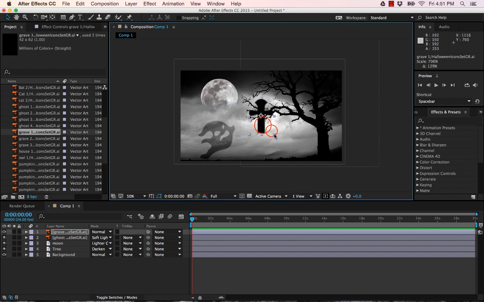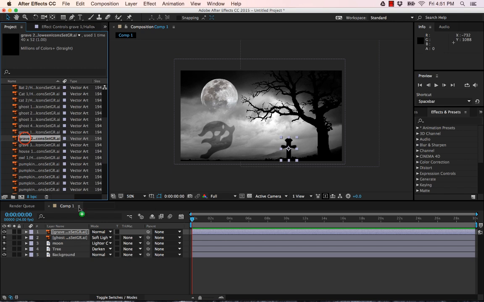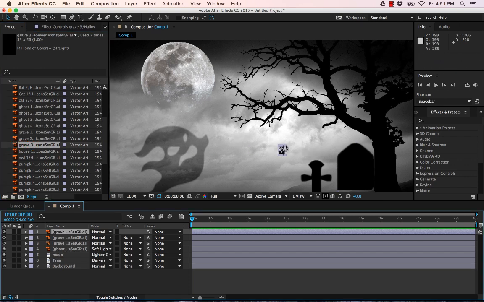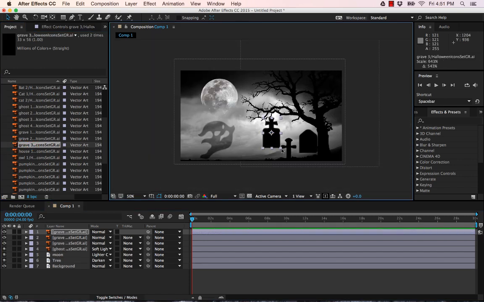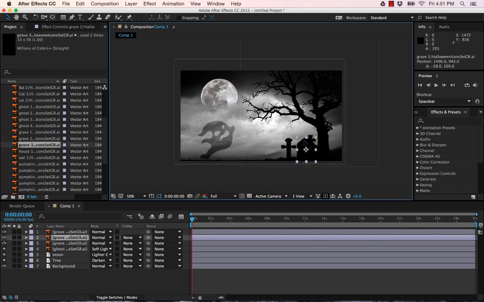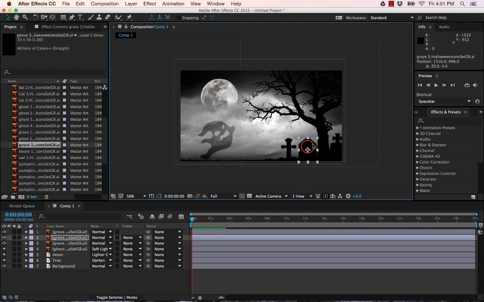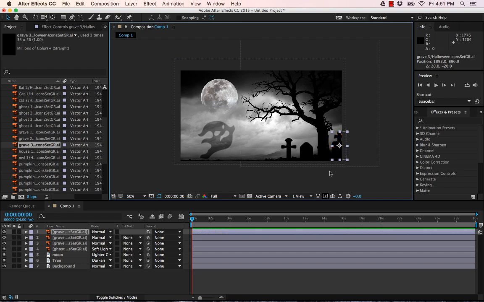Oops. There we go. So let's move this, make it be like some kind of cemetery here around the tree. Okay, let's put another grave here. And we can resize that. And the third one. Okay, then I'll zoom out so I can maybe let's put that one there and this one on the other side. Whoops. Move that to the other side of the tree. Okay, got a nice little spooky cemetery going on here.